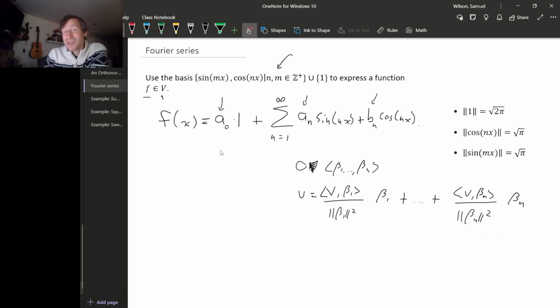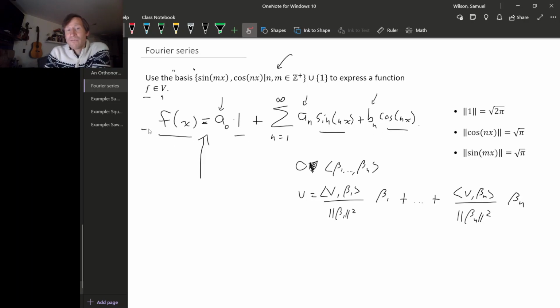Well, exactly the same thing goes for this case because we have one of these bases, and again, quotes around "bases." So to compute all of these coefficients, all we need to do is work out what is the inner product of any particular function that we're interested in with each of these basis elements. Of course, there are infinitely many basis elements, so there are sort of infinitely many inner products to work out. But of course, the basis elements come in sort of three flavors. There's the constant one, there's the sine one, and then there's the cosine one. So really, it'll usually come down to just doing these three different cases individually.